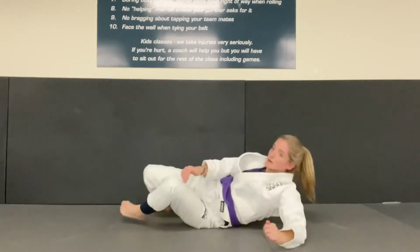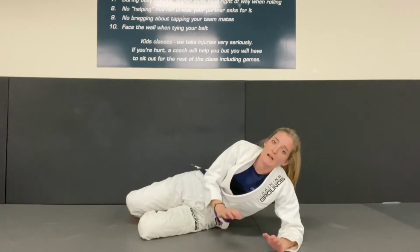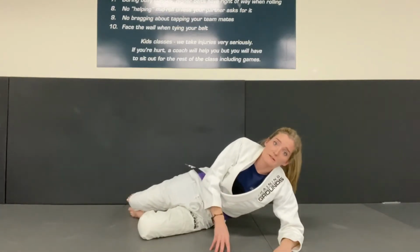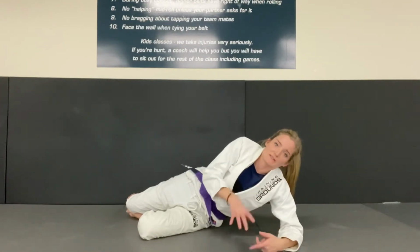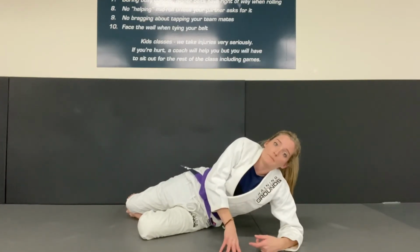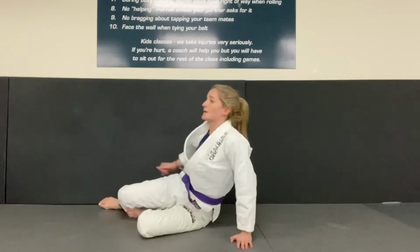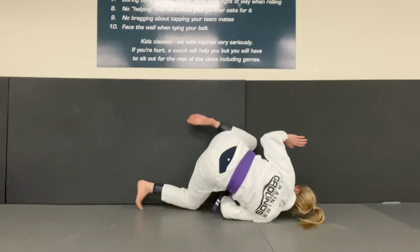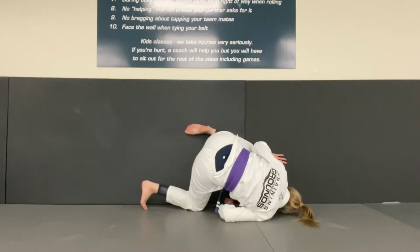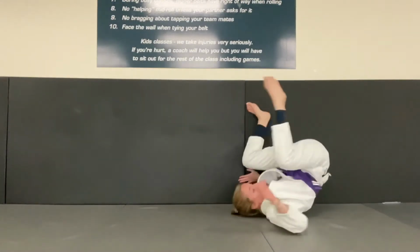So, we're going to do 20 of these. So I'm going to do 10 on one side, 10 on the other side. Just go at your own pace because I know this one's quite tricky. Once you've done this a few times, you'll be able to just speed up, okay? It's better to do it kind of slow and correct than just spinning around like a turtle. Okay, let's get going. Okay, so knee shield against the wall, butt up, stick your butt up in the air, throw your head through the hole.